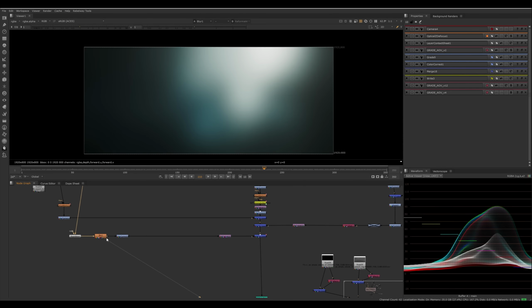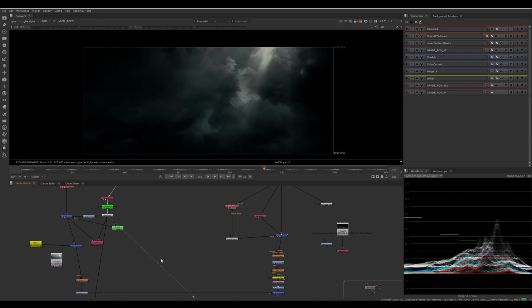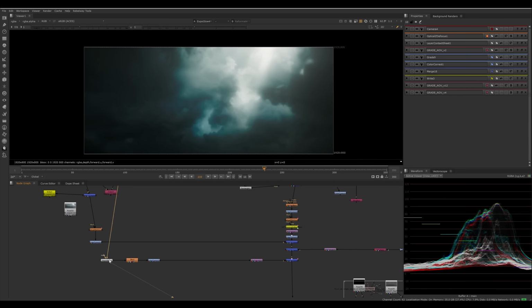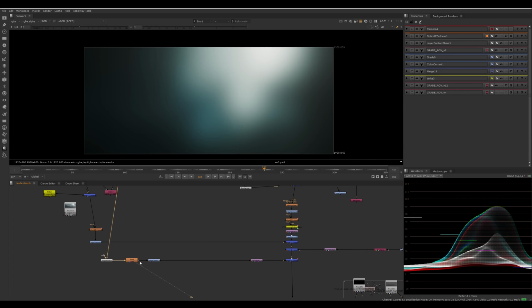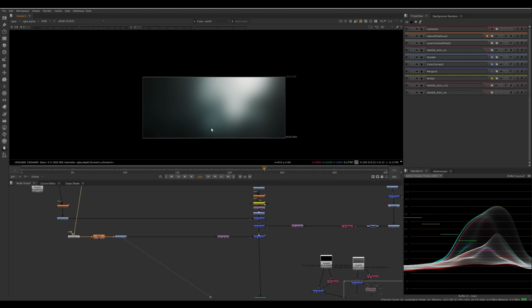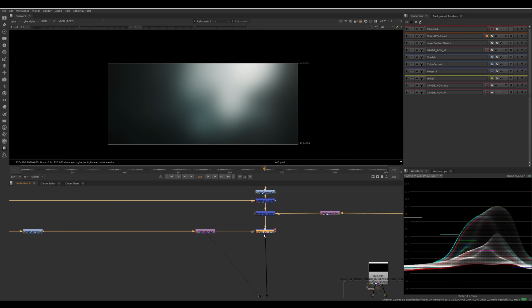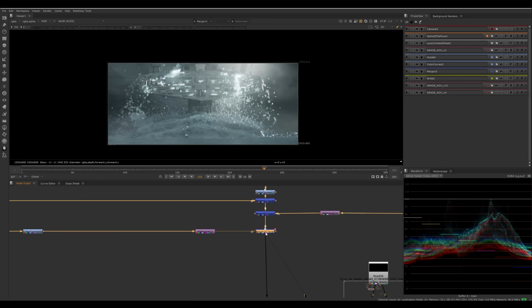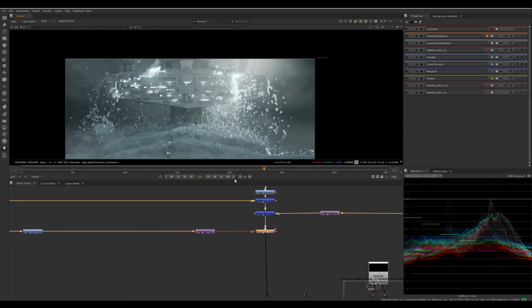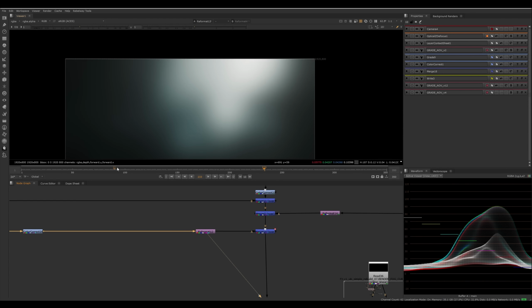I did add some additional glow on top. So what I did was I just used only the brighter bits. I blurred them out, color corrected them. I formatted them because, well, in this case, I guess it wouldn't be necessary. And then I put them over. And this would just give me almost like a lens flare coming from the top, and it's quite natural occurring because it's happening only where the bright parts are.